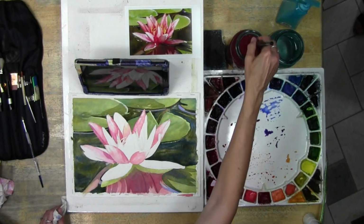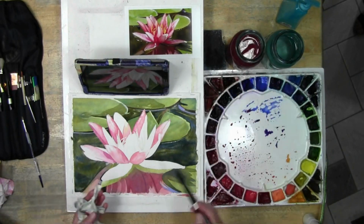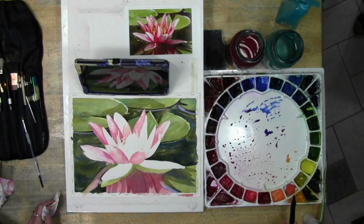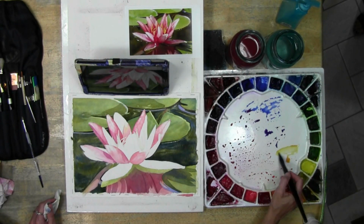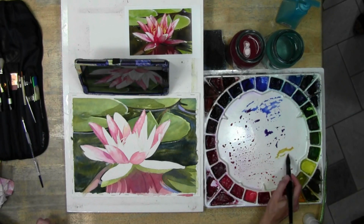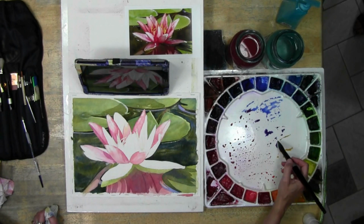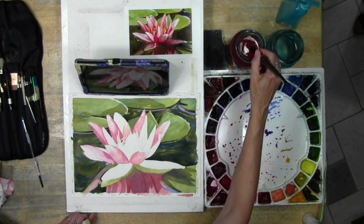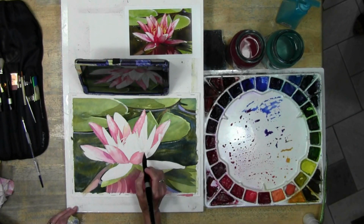clean my brush just a little bit because I want to start with the yellow on my brush. And before I touch the paper though, I'm going to touch into the purple. So I'm going to get out just a little more new gamboge. And now that I have the new gamboge on my brush, then I can just barely touch into the purple so that it'll be a muted yellow. And it's actually probably a little too dark, so I'm wiping it down just a touch.